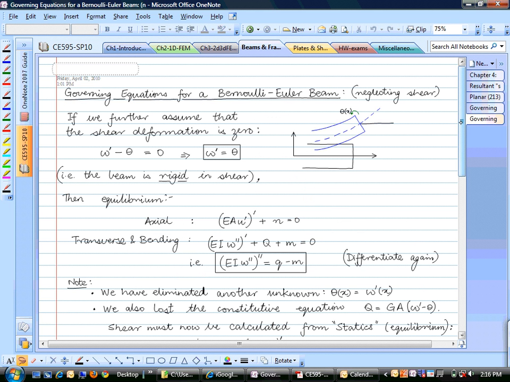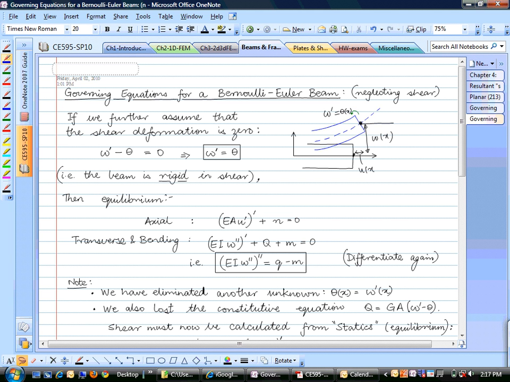But in this Bernoulli Euler beam theory, what we say is you give me u and you give me w, which is the vertical displacement. So this is u. This point goes here. This is u of x, and the amount that it displaces vertically is w of x. Once you give me w of x, this theta is actually equal to w prime. So I've reduced the problem one function further. And in this case, you'll see that this cross section will always remain normal to the tangential line.